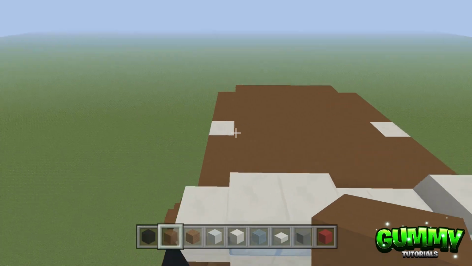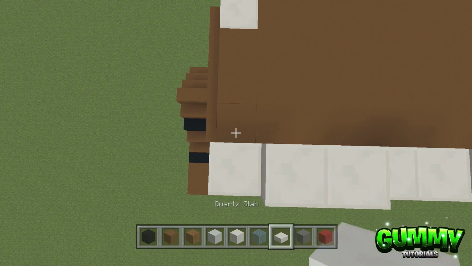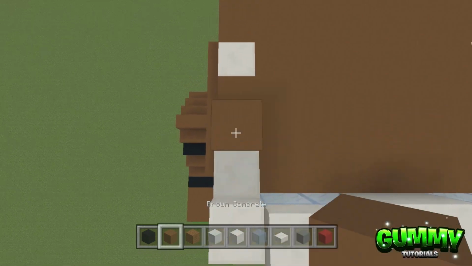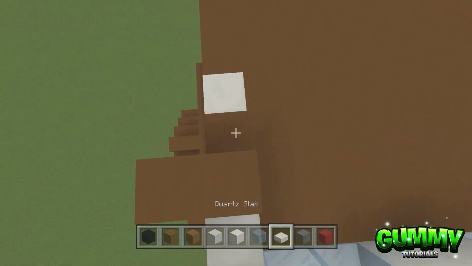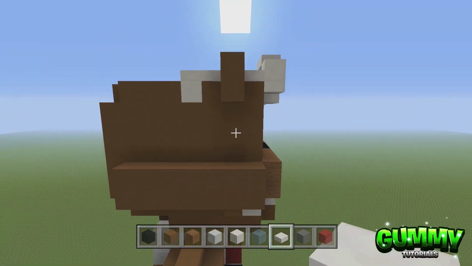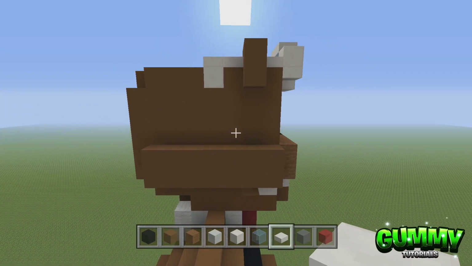If we head around to the front side, what we're then going to do is, on the first block of brown concrete here, place a quartz slab. We're then going to place a brown concrete, go to the left and down one, so that's going to be his left ear. We're then going to continue behind this by placing 2 quartz slabs. So if you come around to the left side now, you'll see how the glasses are going over the ear and hooking onto the side of the head.